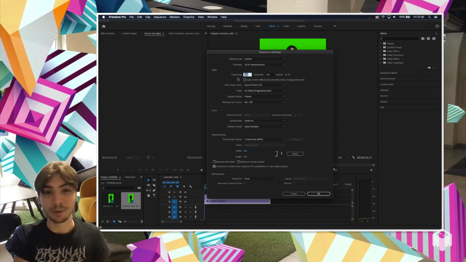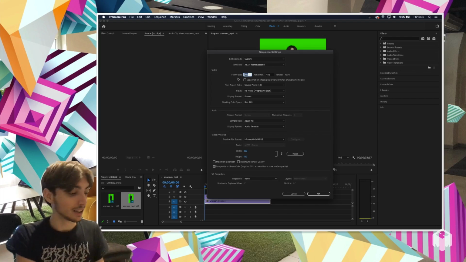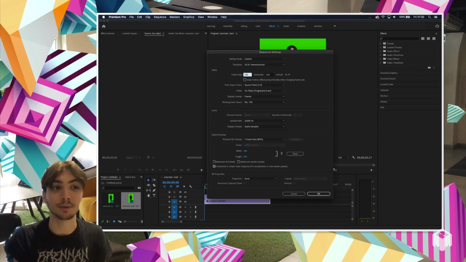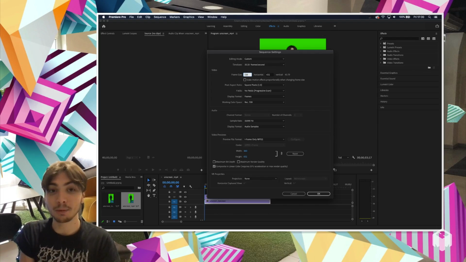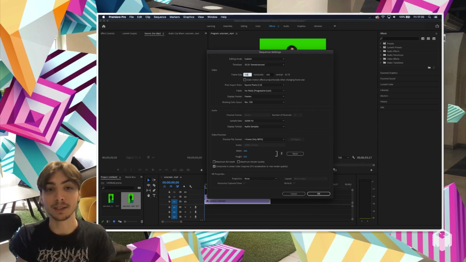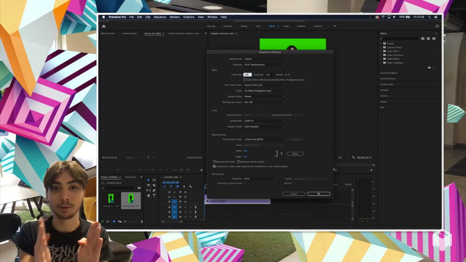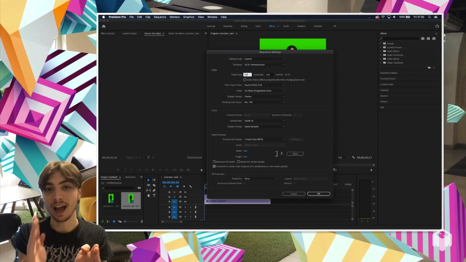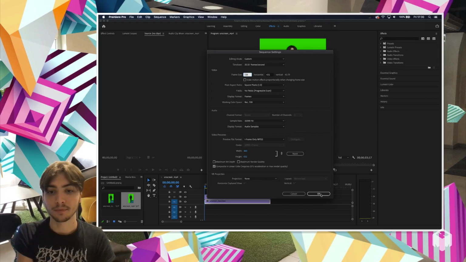So first of all, what we're going to do is double this value. So we're going to type in 720 because that's double 360. But then on the side, we're going to note down what 75% of this number is. So in my case, it's 540. And then what 25% of this number is, so that's 180. This is super useful because this gives us the exact values where we should position our color and our alpha channel. Let's click OK.